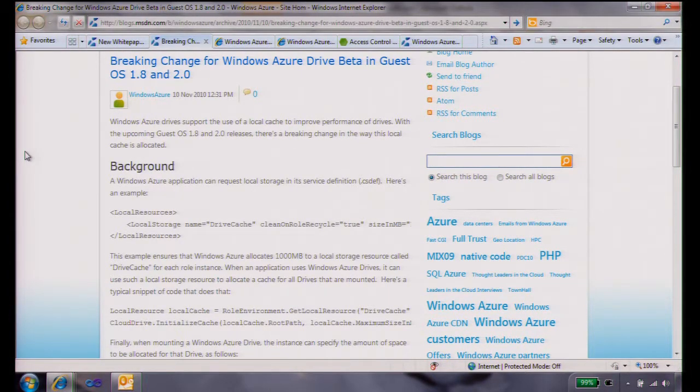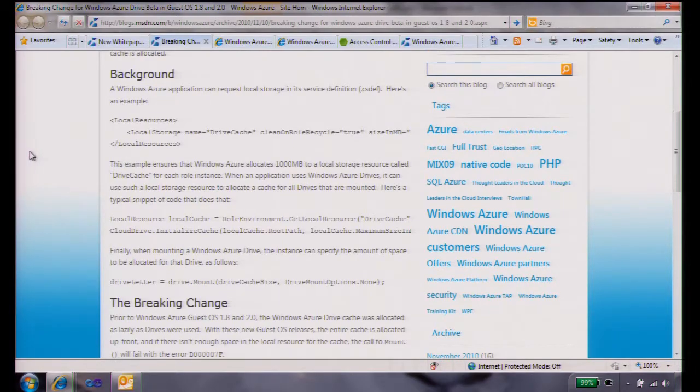Let's explain it. Basically, if you're using the drive, you use a local cache, and you initialize that cache, and then you fill it up with the actual cache for your drive as you're using it. The change is that when you initialize that cache, we're going to allocate everything right away. We're going to allocate a cache of that size immediately. We were doing it lazily before; we just filled up as we went. Now, if you try to specify a cache size that's bigger than the actual free disk space, it'll fail right off the bat instead of working for a while because it fills up that cache gradually.